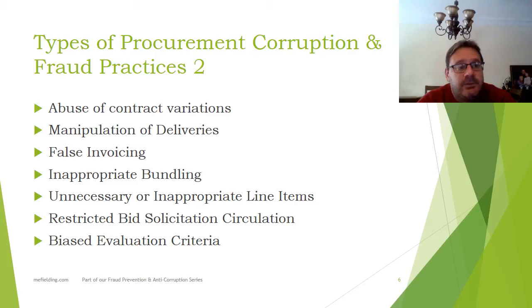The final one is abuse of contract variations. Contract variations are where you make changes to the contract after the contract has begun. Any major contract will have variations. In consulting contracts, particularly when you're doing work for the UN or USAID, the client wants 1, 2, 3, 4, 5, 6, 7, 8, 9, 10, so these 10 different things. Then when you begin providing the things, he decides he doesn't want number 8, but he wants something else instead. But that requires more money, or even less money, but we don't normally try and tell people that. Or it requires a different specialist, you can't come, and so on.